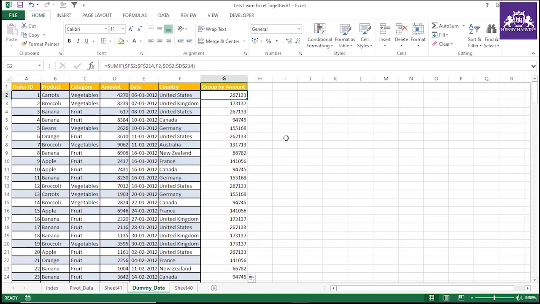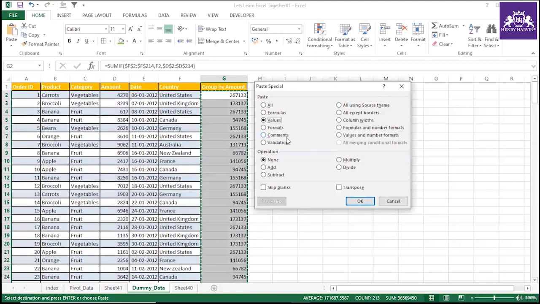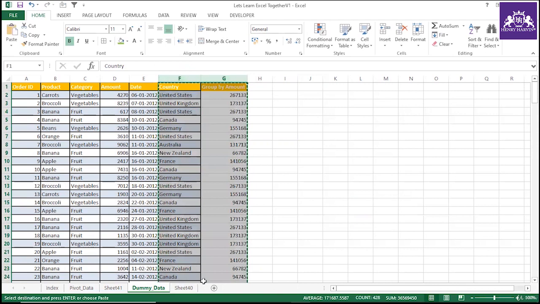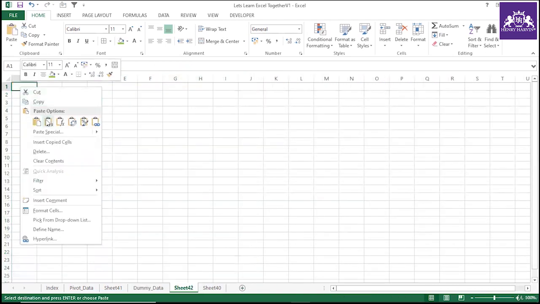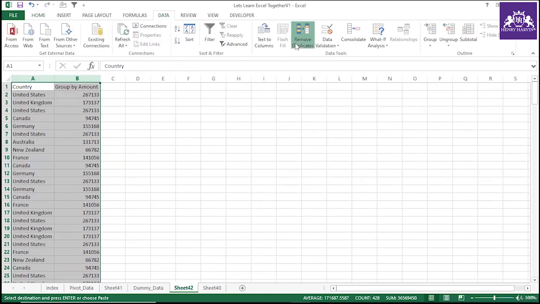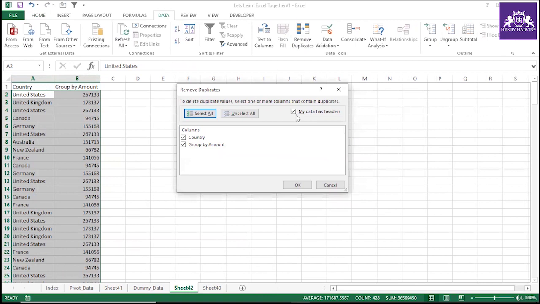So if you convert this to values, Control C, Alt Control V, this is the value. If you look at these two items, and let me take them somewhere else, Control V, now you have an option called Remove Duplicates. If you go to Data, you have Remove Duplicates. This dialog box knows that your data has headers, so it has selected that. If you don't select it, it will include the header also. If you deselect that, it will remove the header.